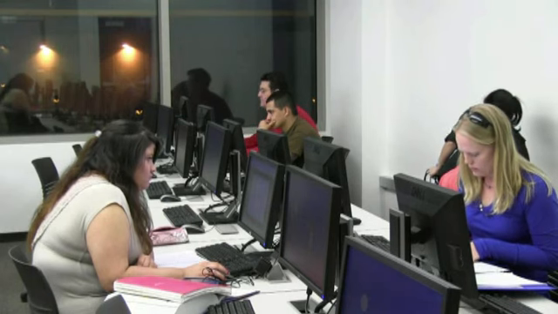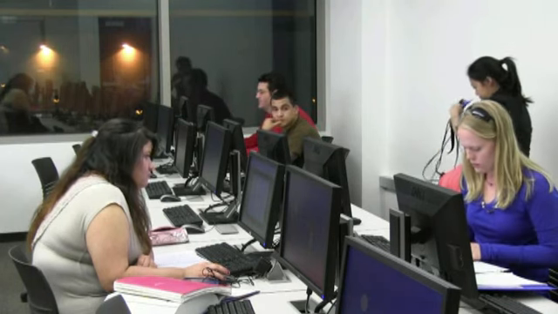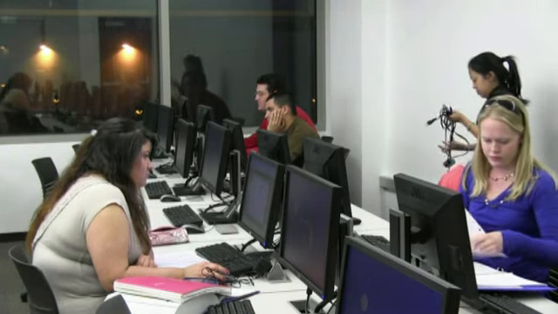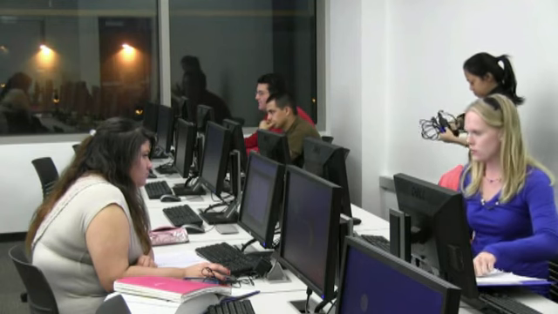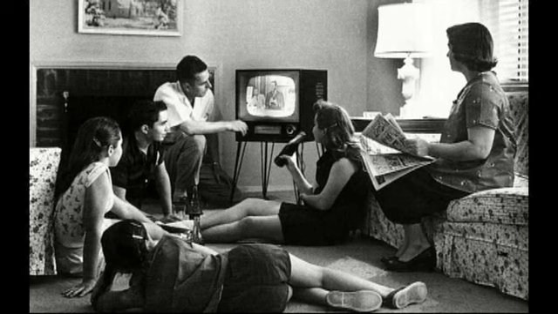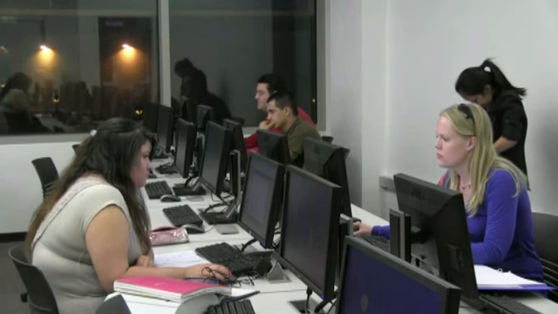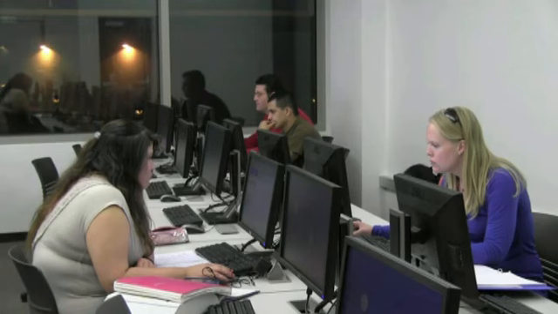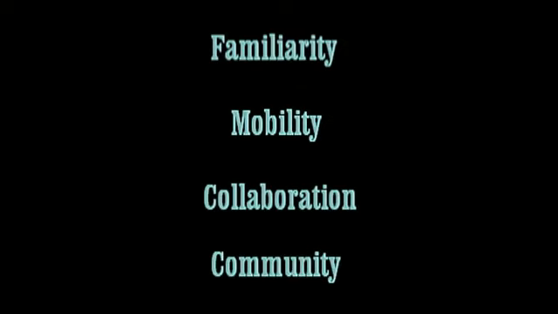Whereas information technologies allow us to collect, store, and manipulate data, communication technologies allow us to exchange knowledge with others in new ways. Communication technology can broadly be defined as including books, records, radio, and television. Recently, communication technology has focused on two revolutionary technologies, the cell phone and the Internet. Communication technologies can provide a number of features including student familiarity, mobility, collaboration, and community building.